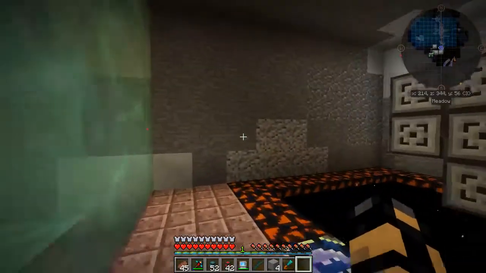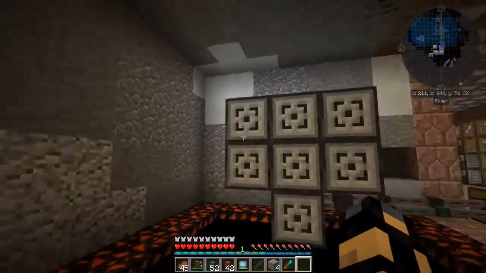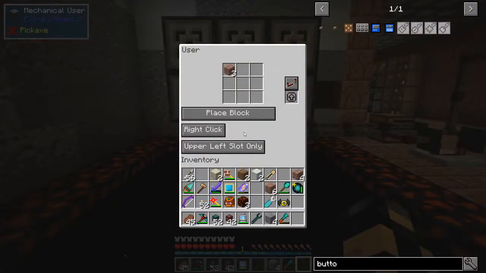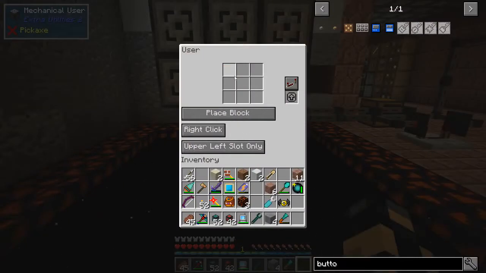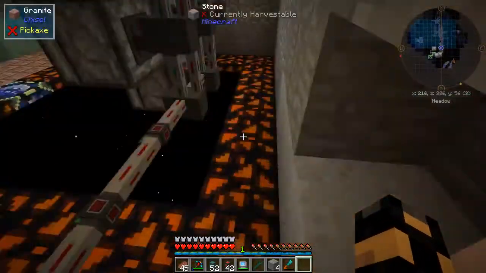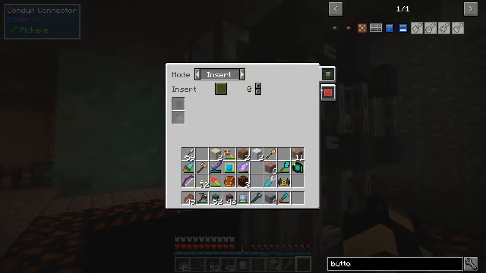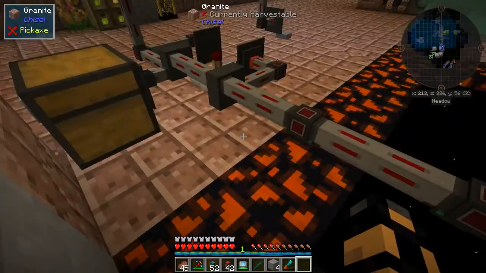So now hopefully it's still not really wanting to play nice with me here, is it? Let's see what's going on. Insert on green. And out.